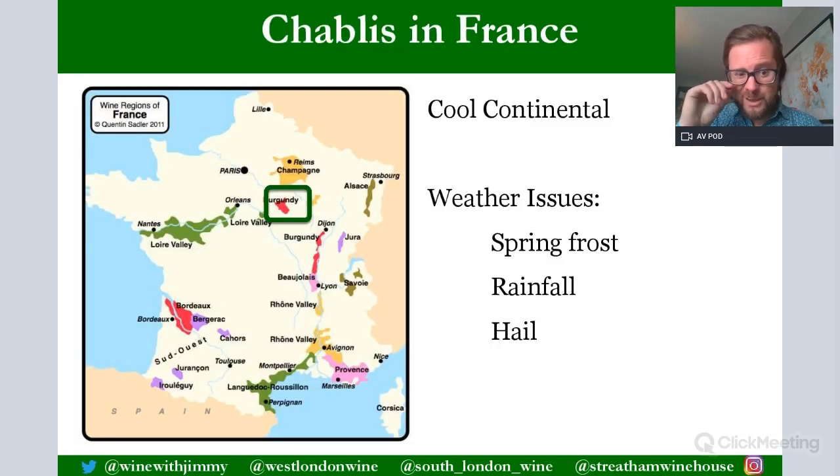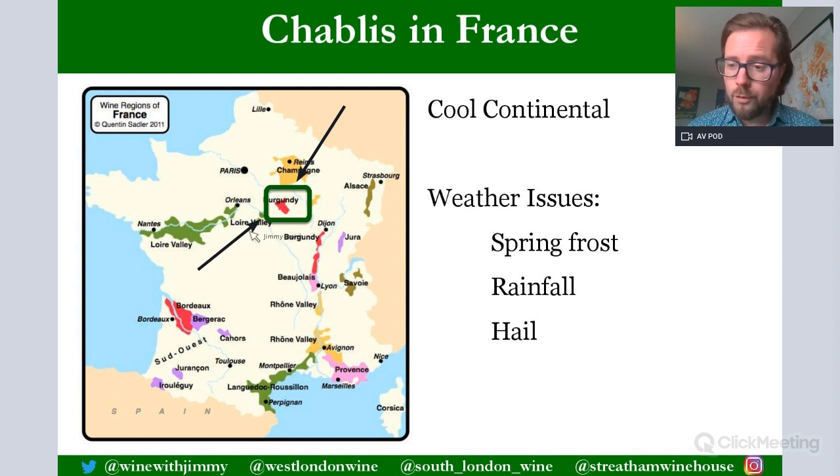It's a very good viewpoint looking south-west on this very majestic and well-known Grand Cru of Chablis. Chablis in France is that northern tip of Burgundy. It is the Yonne department, named after the river Yonne, and it's very close to Champagne — sandwiched between Champagne and the eastern parts of the Loire. So this is close to Sancerre and Pouilly-Fumé. There are many areas around Chablis, including the Grand Auxerrois and the Châtillonnais, but Chablis is the only one you are required to know for your WSET Level 3.